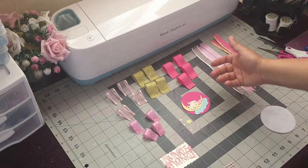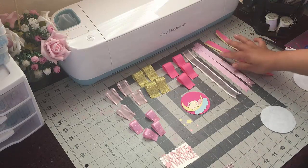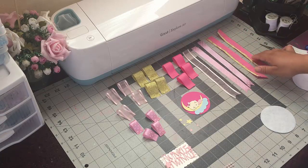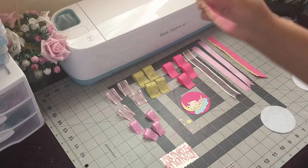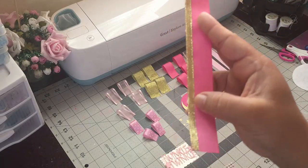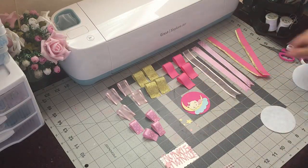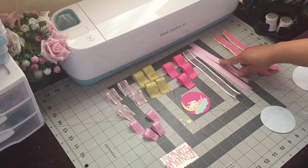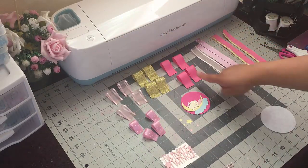So these are the materials that I'll be using to make this corsage. And I'm gonna tell you guys the measurements really quick of the ribbon that I'll be using. So this one here is 7/8 wide by 8 inches long, and I'm using 2, and I just added that gold ribbon on the side, which is this one here, and this one is 3/8 wide. So I'm using 2 of these, and then these here are 5/8 wide by 8 inches long, and I'm using 2, and this one here is 7/8 wide by 8 inches long.